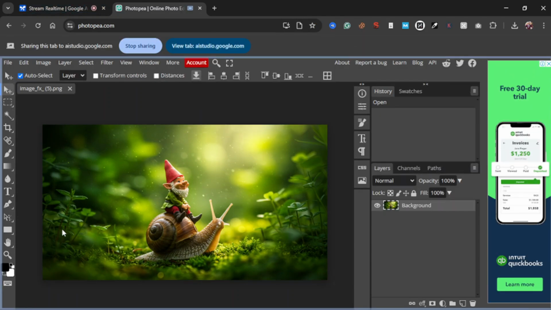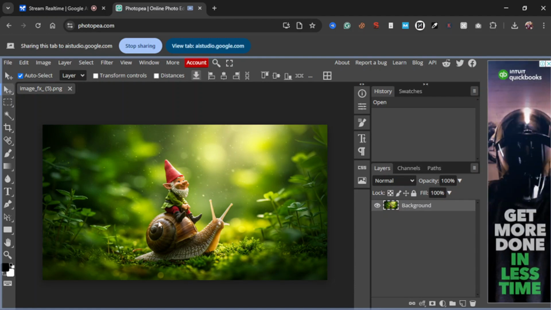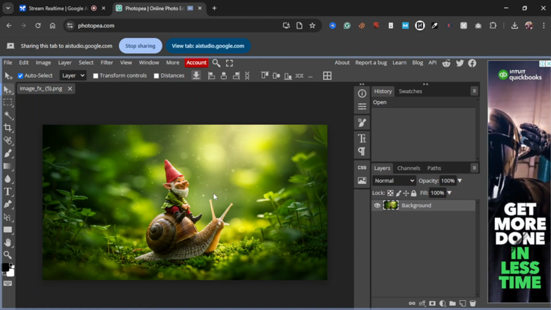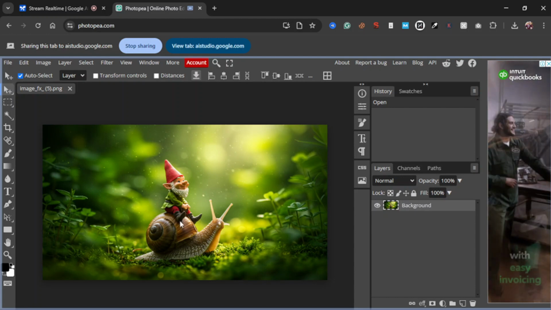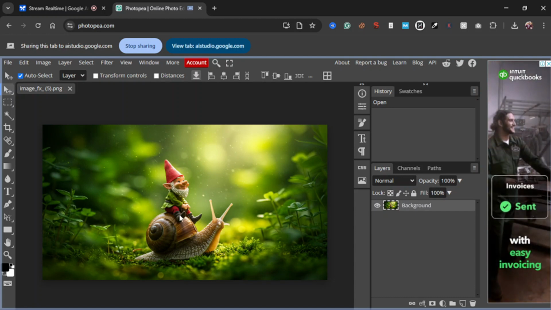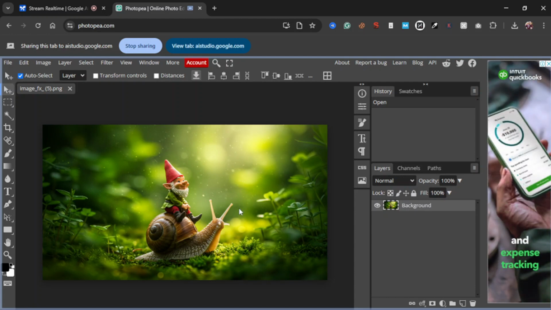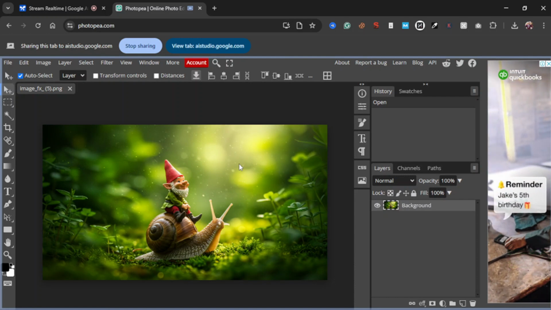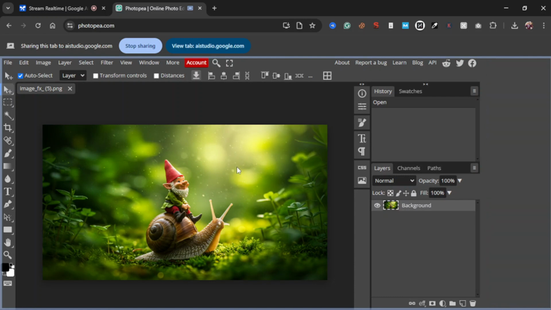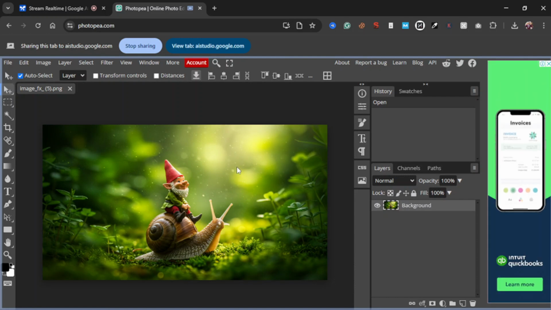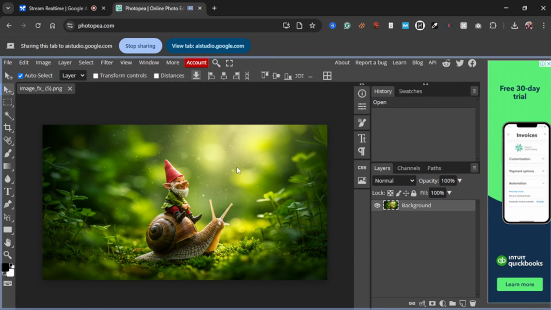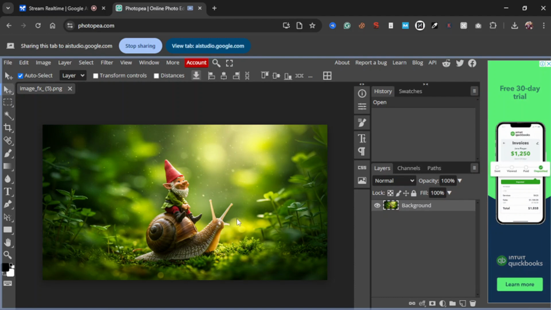Okay, so I have an image imported here in this tool that is more like Photoshop, and I want to color grade this image. Can you put me through how I can do that? Certainly. It appears you want to color grade the image of a gnome riding a snail in a tool similar to Photoshop, and you're asking how to do that, is that correct? Oh yes. Okay, to color grade your image, you would typically start by adjusting the overall brightness and contrast. Would you like to begin with that?